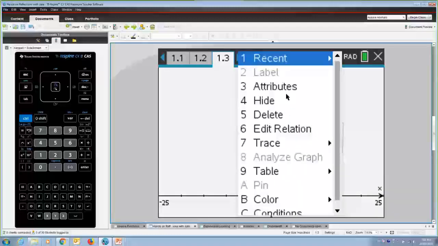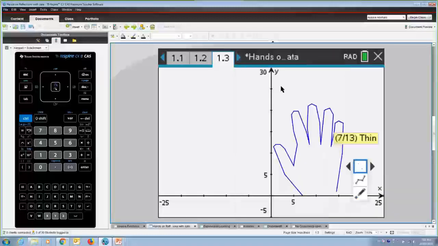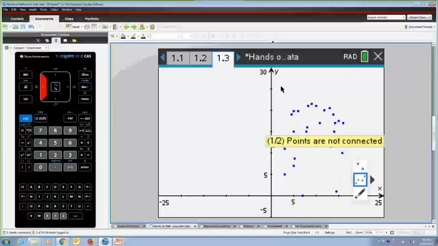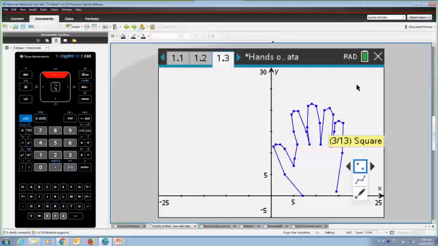When they first draw it, it's probably going to look a bit more ugly like that. So if the points are not connected, the first thing they need to do is change it. The instructions are in the activity, and they connect the points, and just to make it look a little bit neater, they do really tiny points, so it looks a bit more like a smooth hand. The amount of points they create is up to the student.